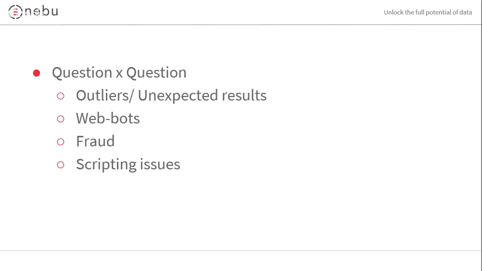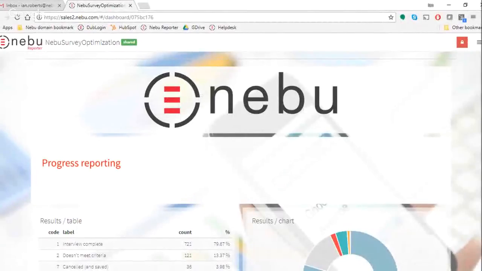So again, being able to quickly monitor what's going on, monitoring it in real time, and getting those indicators all together is useful. So what we're going to have a quick look at is this Nebu dashboard, and how we can actually get onto these indicators and find out what's going on.